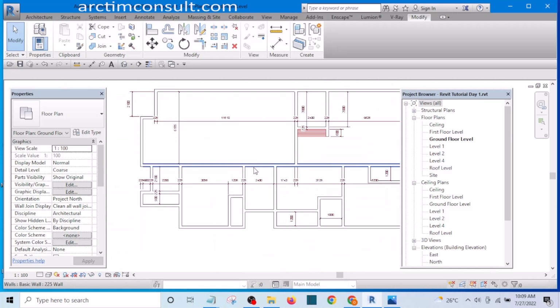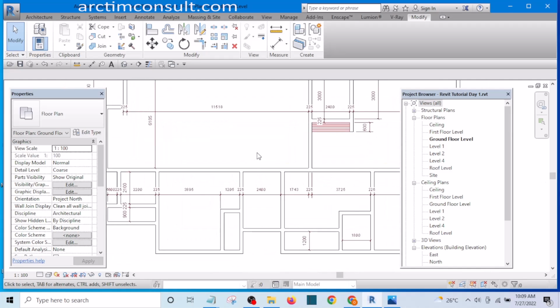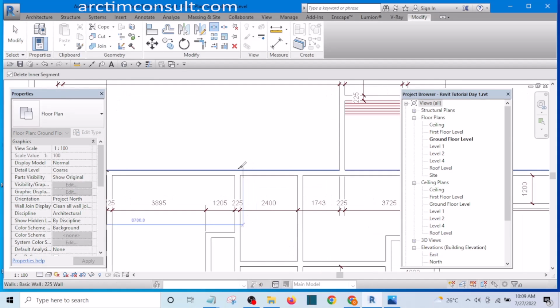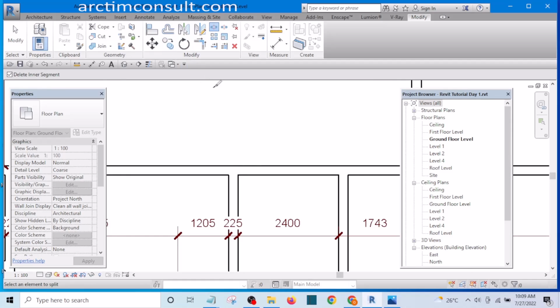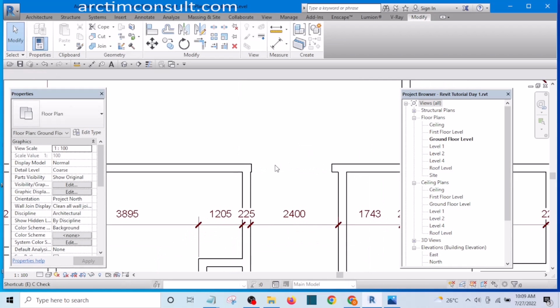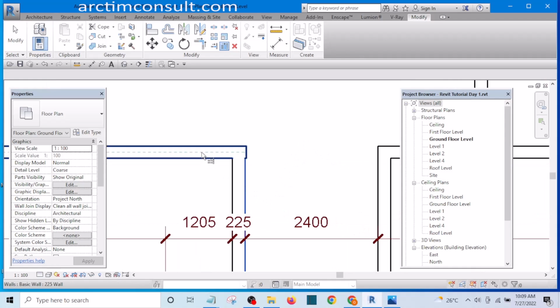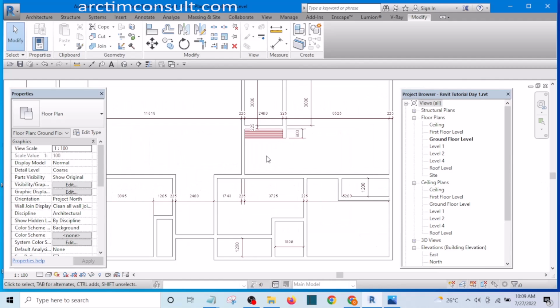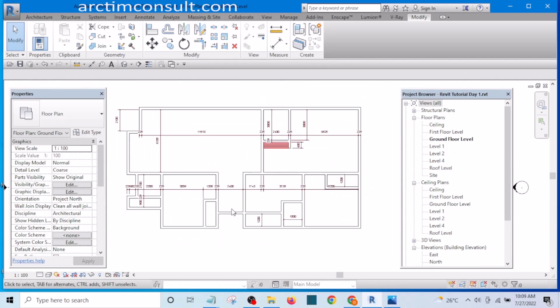Okay, before I place windows and doors, I want to open this staircase area, and I'll use SL. That is split. SL is split here. That's my own shortcut. You can create your own. Use EX to clean this place up. Okay, now that is that. Our plan for the ground floor is almost complete.